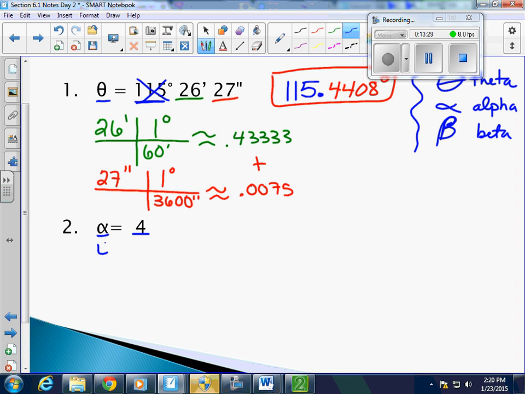So I've got my 4, and I need to multiply by my pi over, just kidding, I need to convert so my 4 is on top. I need my radians to cancel, so my degrees is on top. Okay, so get your calculators out. Get that angle figured out. What is 4 radians equal to? Say it again.